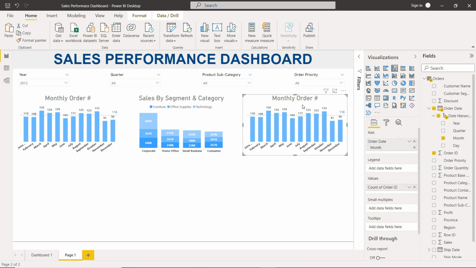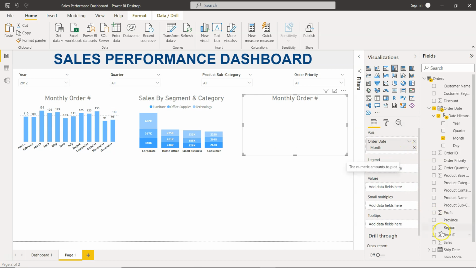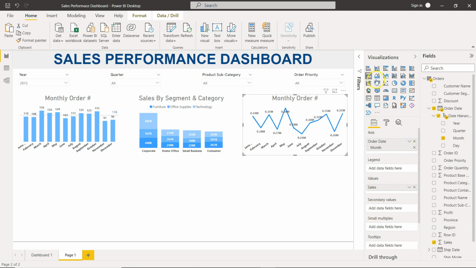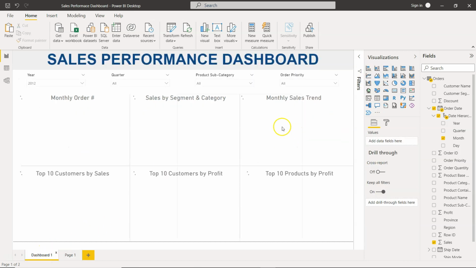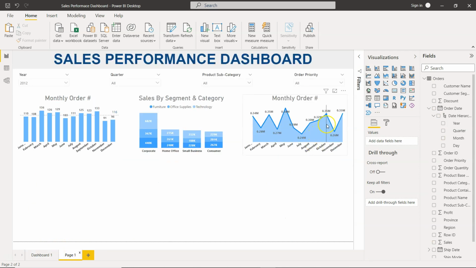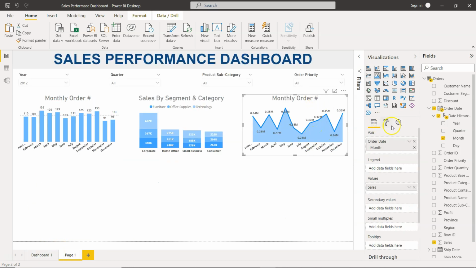Now here in the monthly order count, what I am going to do is I basically need month, but I need sales, right? And here I want basically a line, not exactly the line chart, but the area chart. If you will see this one. So I need to now make some adjustments. I need to make it a little bit lighter.